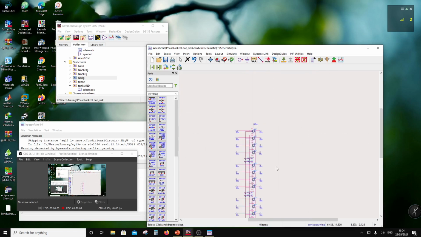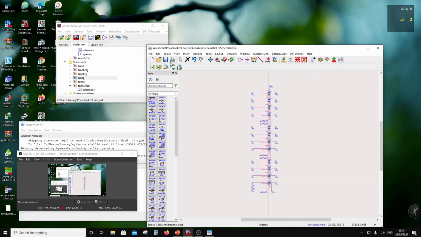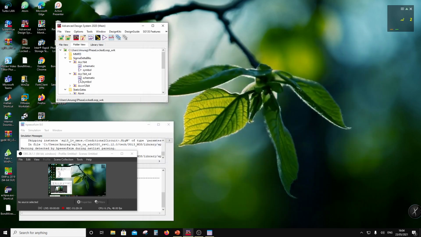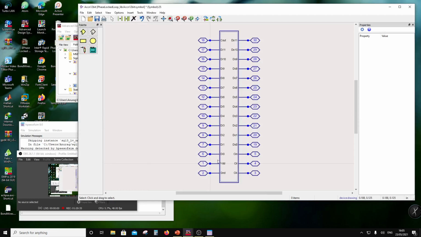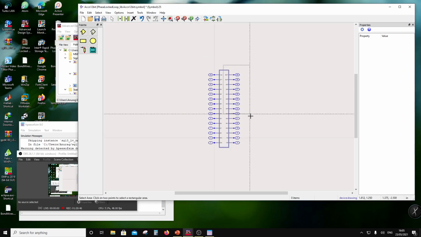Okay, so now that we have a 12-bit this thing, I am going to make a symbol for the 12-bit accumulator. In this symbol, let's see how it shows up. I have DI0 to DI11 up to here, and then I have DO0.